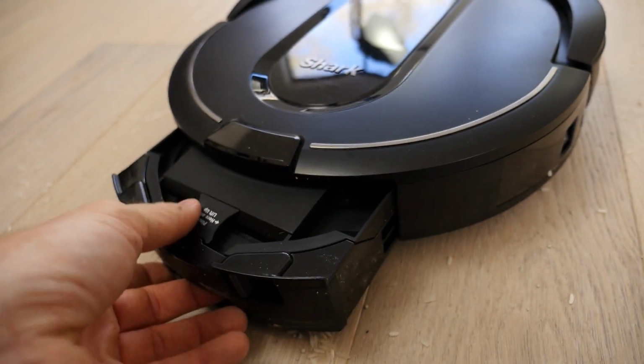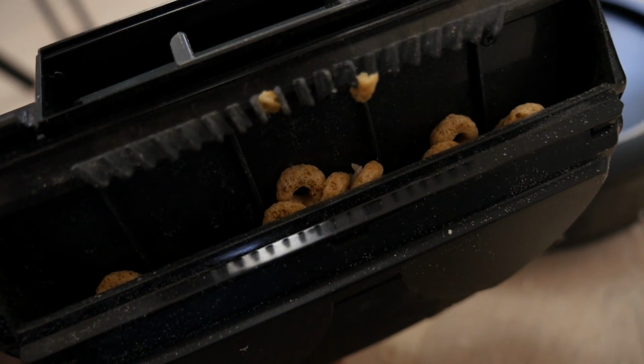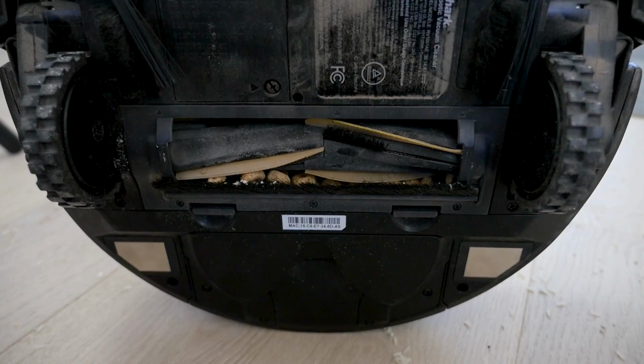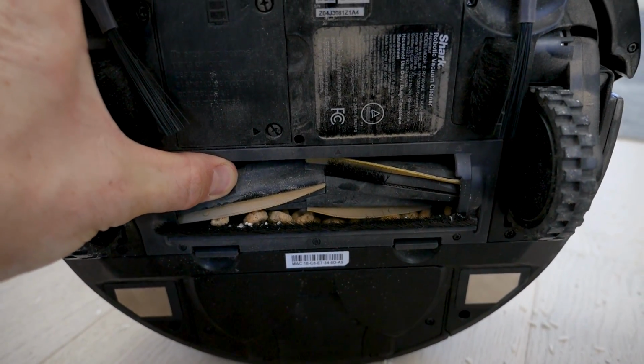One thing we noticed was that the dustbin on the robot got clogged several times and caused problems with the auto-empty function. Cereals seem to be the main issue related to clogging. In addition, the onboard dustbin is only 0.16 liters, meaning it fills up quickly.